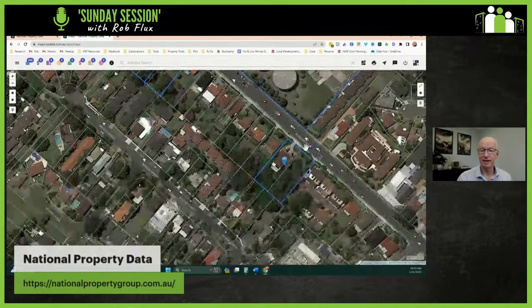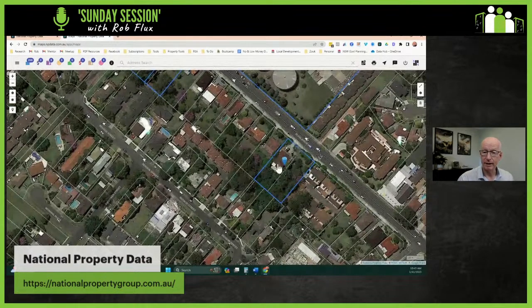Now, a unicorn means that the house is perfectly located within the boundary of the block, which means that if you separate the title, you don't need to do any work at all, and you maintain the entire intrinsic value of the house in its entirety. And you instead get a vacant block of land plus a brand spanking new house. So that, folks, is a unicorn, and they do exist. Just proof point that they do, and proof that these things do exist in other states other than Southeast Queensland.